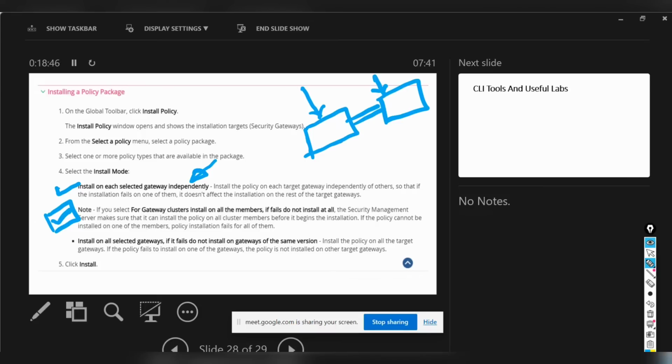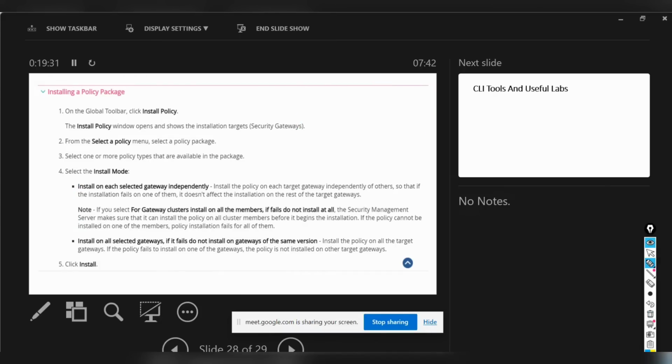So it will install the policy on both gateways at the same time. In a cluster, it is supposed to be delivered to both gateways at the same time. You can't install on one gateway and have it speak to the other gateway in the background. You install on the cluster object only, but in the background the policy is pushed to both gateways. At the time of failover, when this gateway goes down, the other one comes up, so the policy synchronization will be there. Got my point, or any doubt? Got it. Policy synchronization is there.